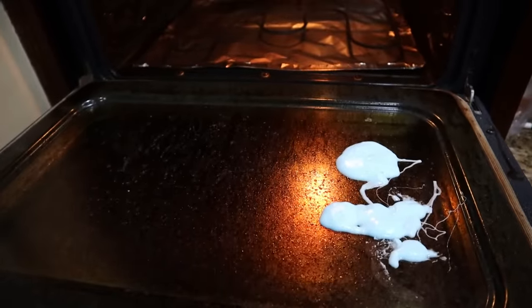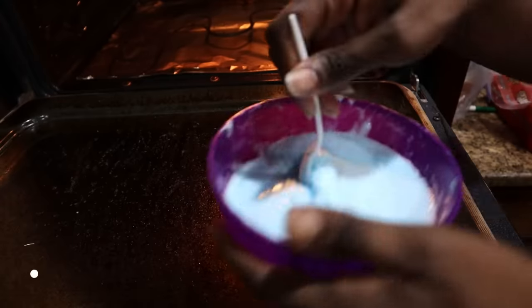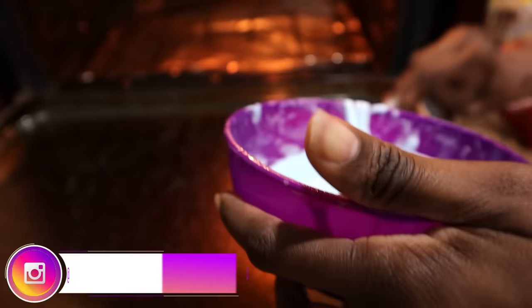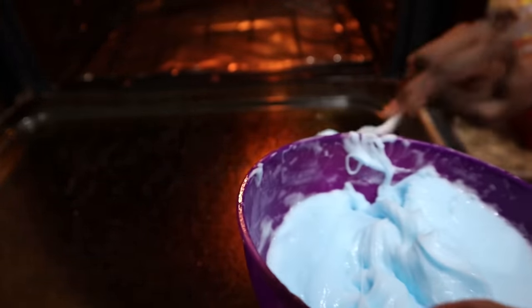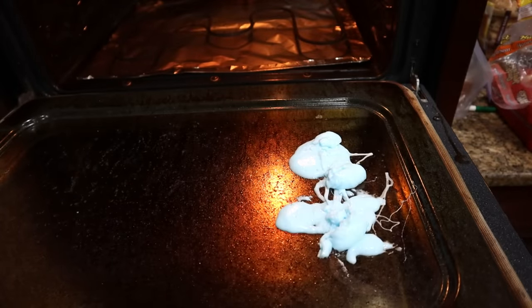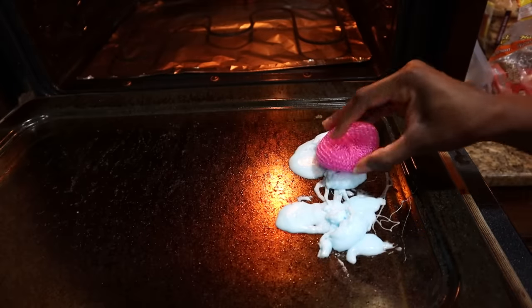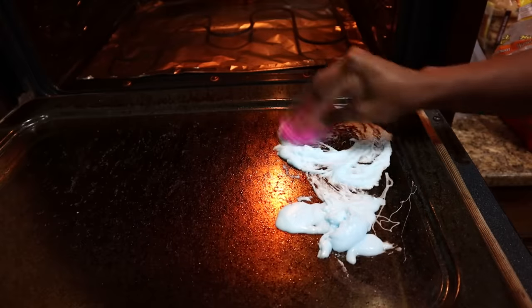All right, let me pour everything on there. I'm just gonna pour it on here. It's starting to harden a little bit. Let me see. Okay. All right, I'm so excited, y'all. I cannot wait to scrub right now. I'm like really looking forward to it. Are you ready? Okay, I don't know.